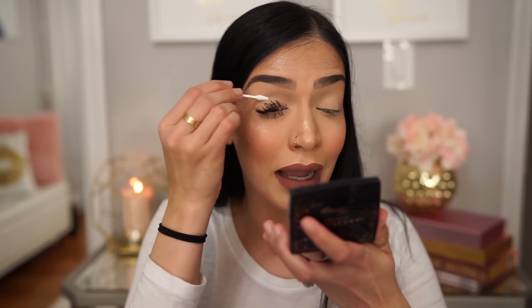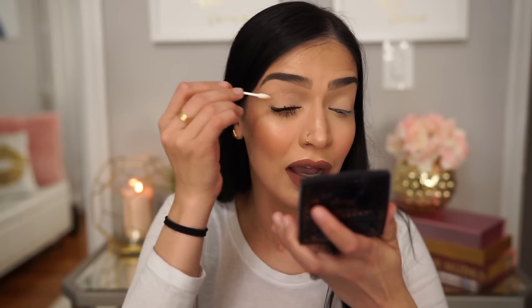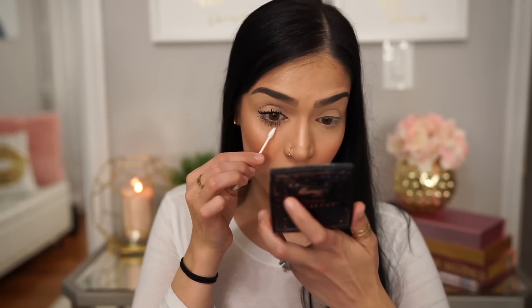Let me show you how I take off mascara from my eyelids and underneath my eyes when I make a mistake. I take a dry Q-tip once the mascara has dried, and I just go back and forth — I literally scratch the mascara off and it comes right off without interrupting your makeup. If you have eye makeup on you have to be a little more gentle. These pointy Q-tips are amazing — just take the tip, gently scratch, then go back in with your eyeshadow to fix anything. I don't think you'll have to fix much if you use a good primer.